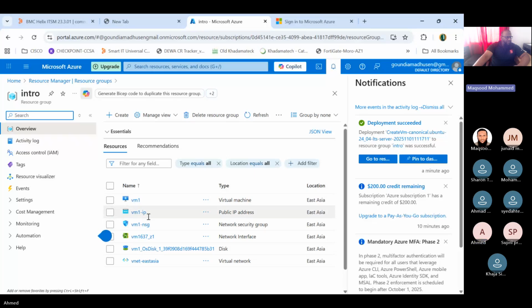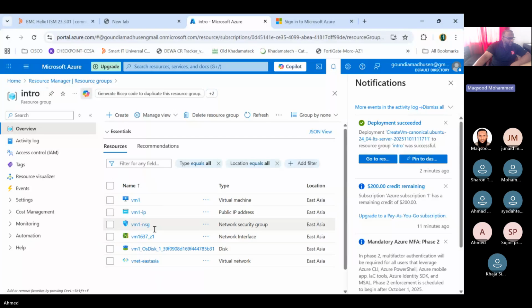So now you can go ahead and now let's do one thing, clean up so that you're not being charged for it. Okay, let me explain first. So Intro is a resource group. It's just a container, isn't it? Now in this container, you can create multiple resources. You just created one virtual machine which has all these associated resources created automatically. Now, this is just a testing resource group.